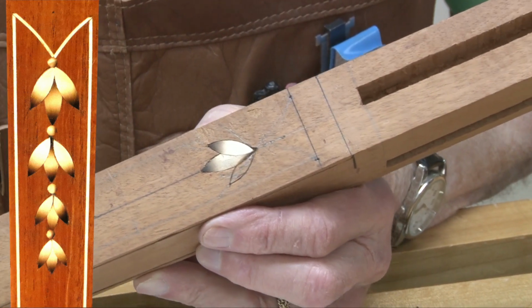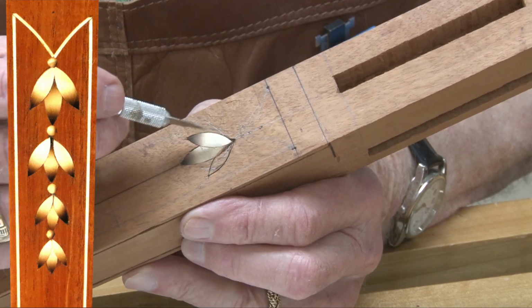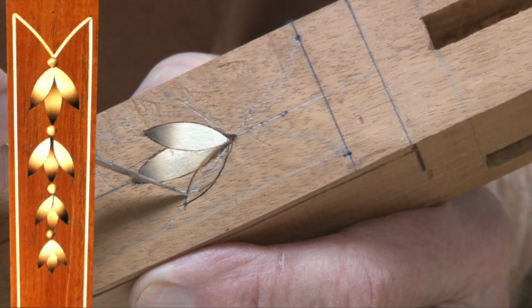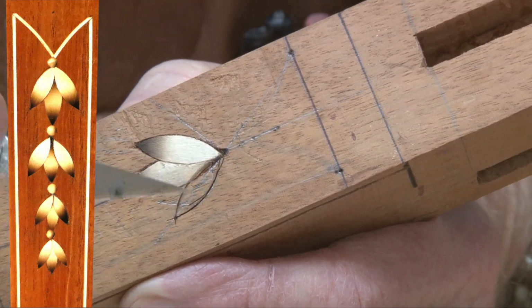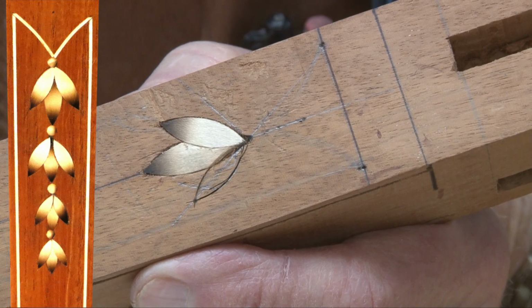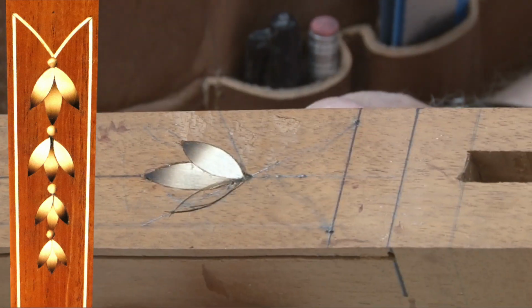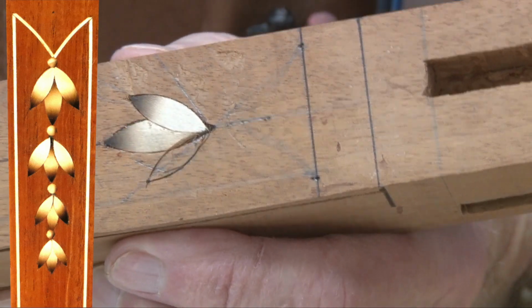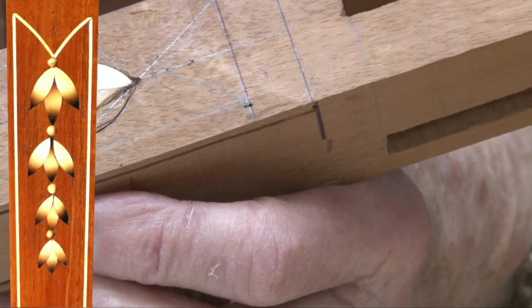You can see here on the leg where we have the score marks from the gouge. As I say, we'll just deepen them with the X-Acto knife and cut them out, and excavate them to set in the pedal using the router as we did before. Generally, I use a 1/32nd inch router bit on the smaller pedals.